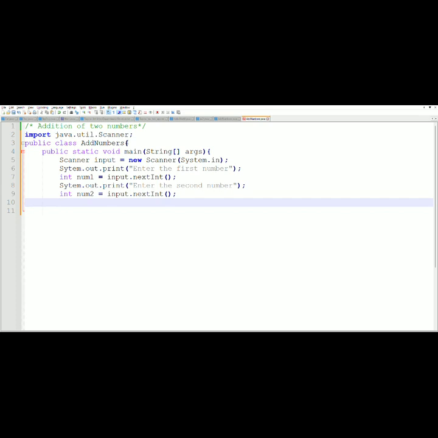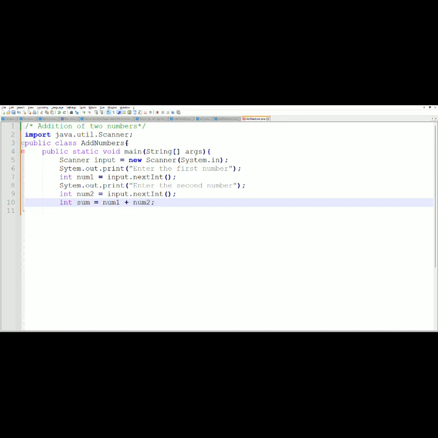Now coming to the actual operation, what do you want to do? You want to add two numbers. So the moment you add the two numbers, the result should be saved or stored in one more variable. The variable is again supposed to be of the integer data type. Remember, now the first number and the second number are in the variables num1 and num2. So we are trying to add these two numbers and we want to save this in the variable that is sum. int sum equals, it is a very simple operation, num1 plus num2, right?